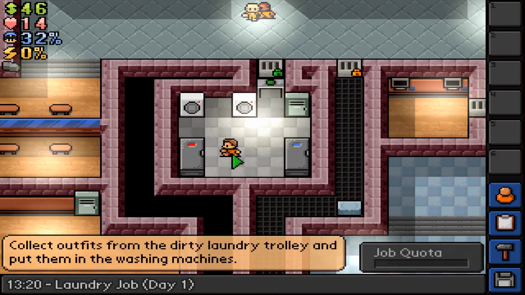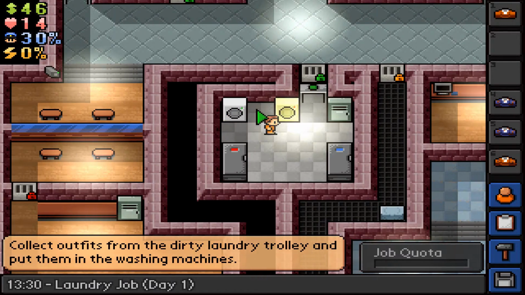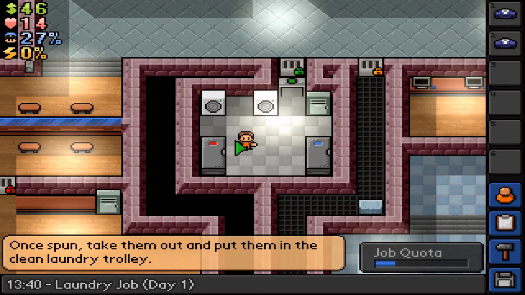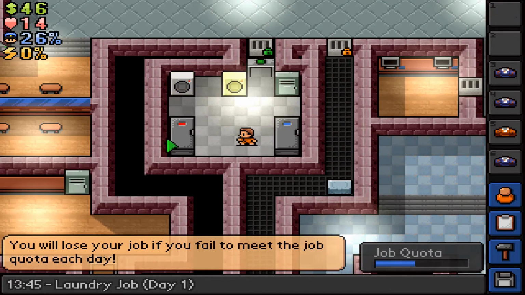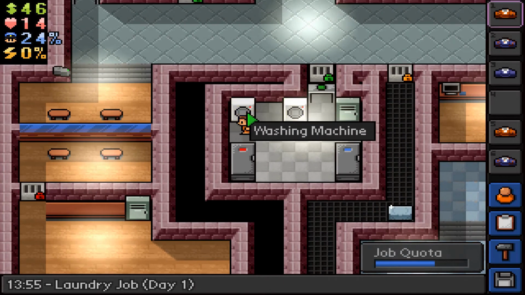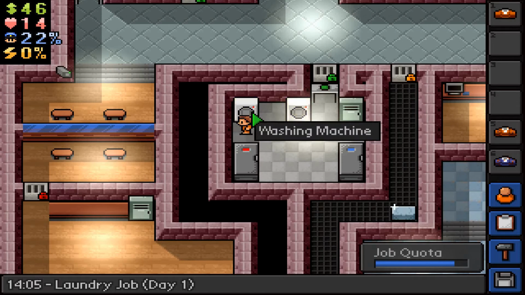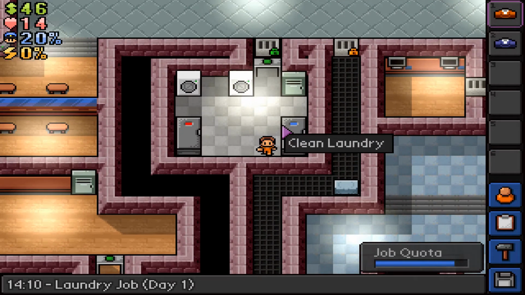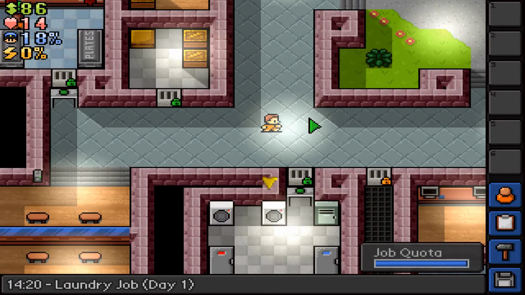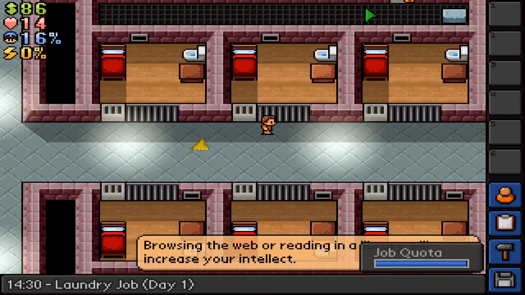So I need to beat up a few people, alright. Let's see. Yeah, that's it. I'm just gonna leave this like that. I'm gonna go see my way out. So let's see, my desk.